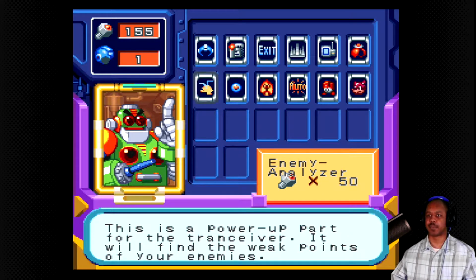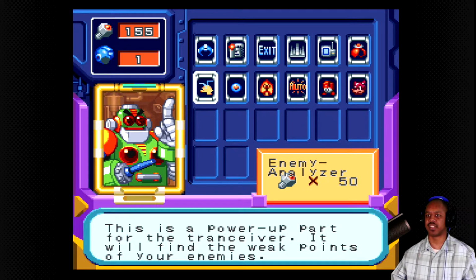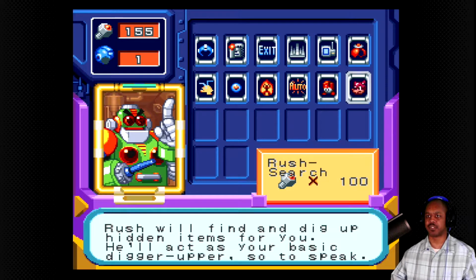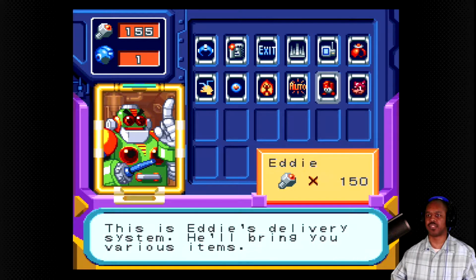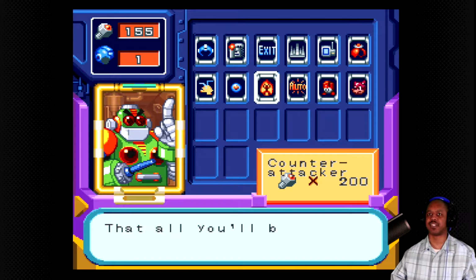Analyze weapon. This part is a transceiver. Nah, I can't worry about that. Auto charge? No. Eddie? No. Fresh? Search? Nah, I'm not gonna worry about that. Super. Oh, I definitely need super recovery, so I'm gonna get these two next later on.